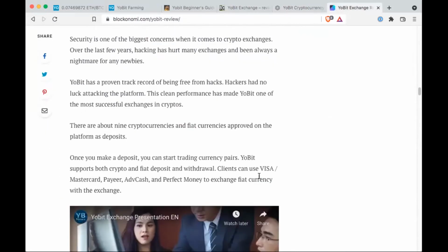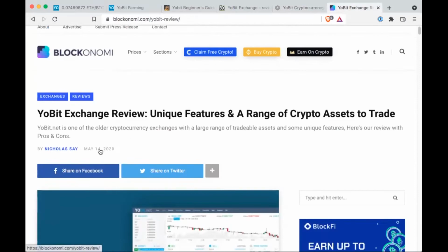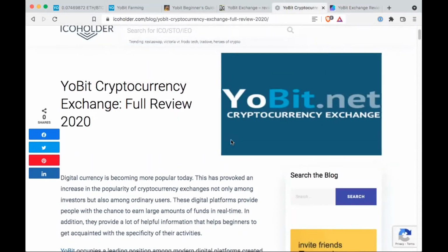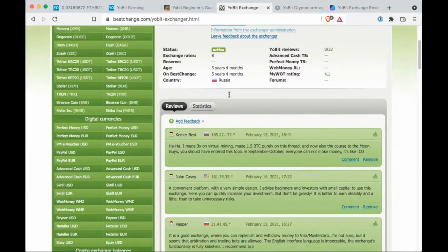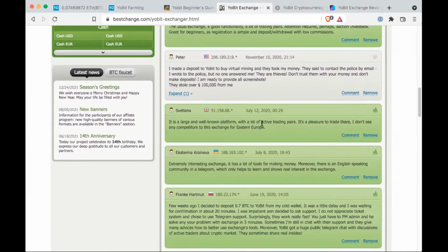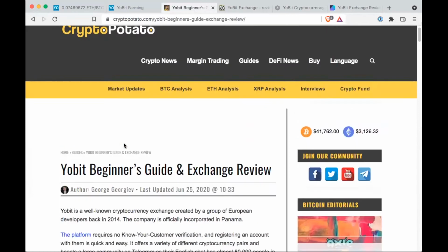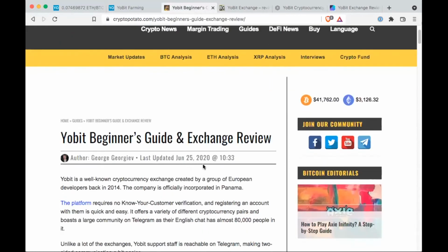So really quick, I will say about all these exchange reviews from YOBIT, if you notice here, most of them are from 2020 around the same time. You can see here, this is from May 14, 2020. This one's from 2020 as well. Assuming around the same time frame. When you look at some of these comments here, they're from around June, July of 2020. And this YOBIT 8.6 rating is also from June 25th, 2020. So I would have to say, just looking at this, it looked like they went on a marketing campaign. So these are mostly paid ads. So make sure you do your own research in regards to rating this exchange yourself, because it does look like this is paid advertisement for the dates, and everybody essentially giving it a pretty high rating across the board. So make sure you do your own research as well.